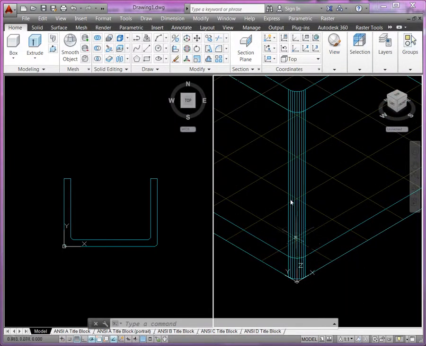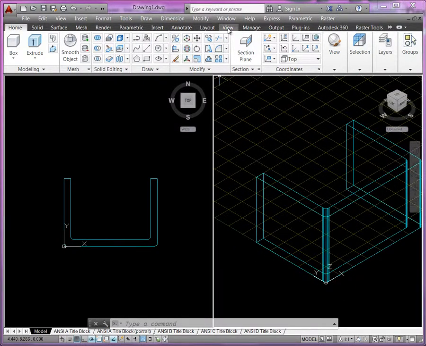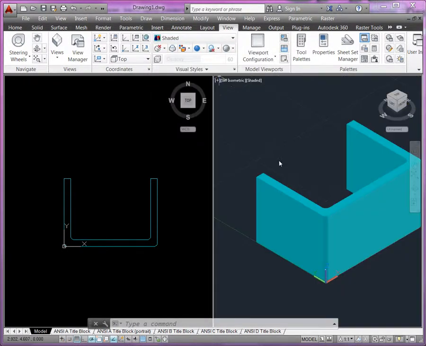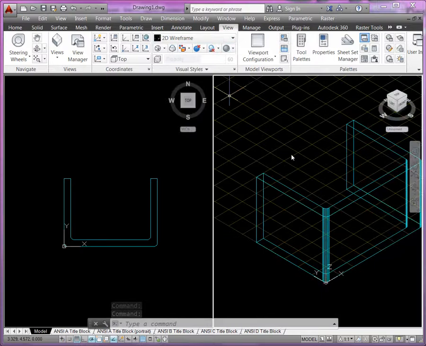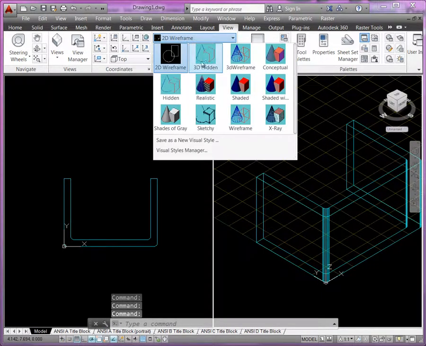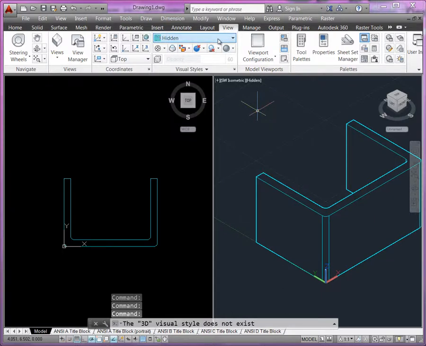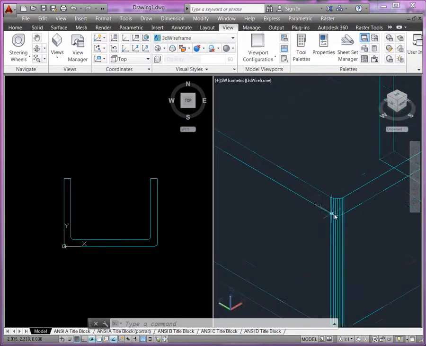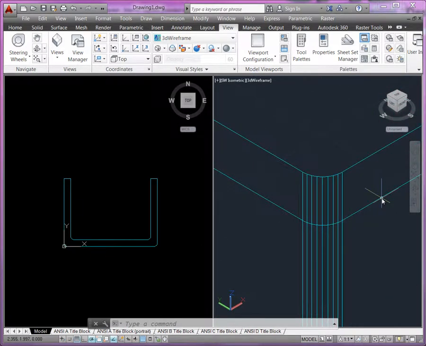You'll notice here on the fillet I have a series of lines, right? And you'll notice that if I go back to the View tab, that I'm in 2D wireframe. Okay. When I switch to a shaded view, I don't see those isolines. So the isolines are only shown in your 2D wireframe. You can see here's my hidden view, and then here's the 3D wireframe. So these are the only two views, the 2D and the 3D wireframe, where you'll see these isolines. Now isolines, okay, they help define curved forms.